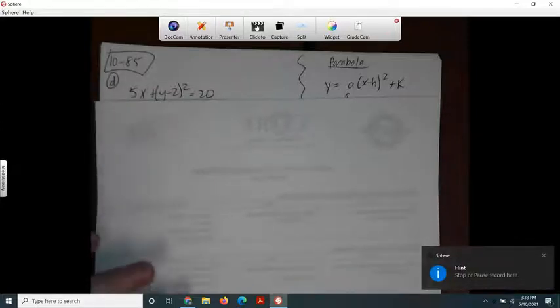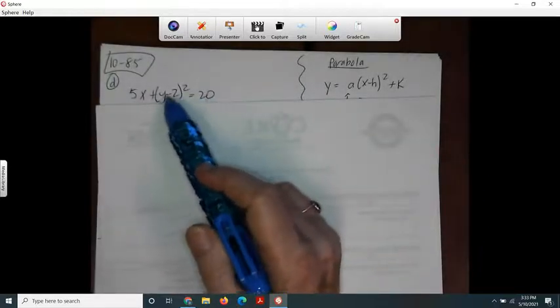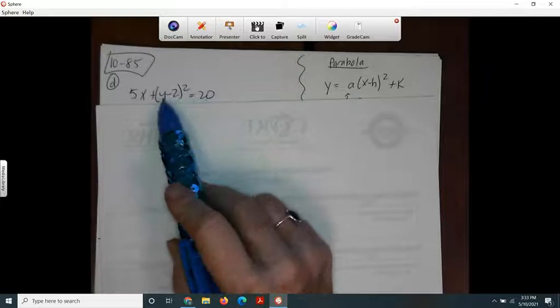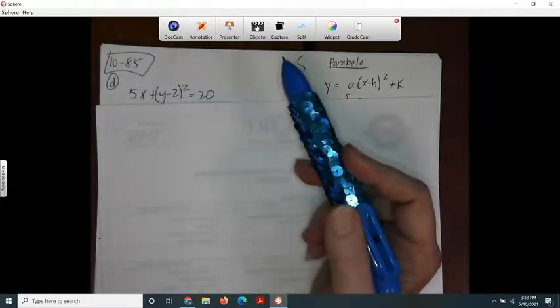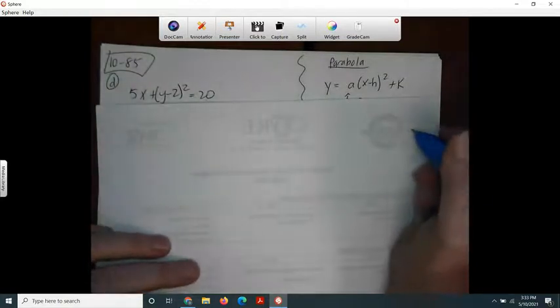Here's pre-calc. It's problem 10-85. It's letter D, and it wants us to graph the equation and include all the key information. So for this one, I can see this is a parabola because only one of the variables is squared. And for parabolas, the key information would be the focus, the directrix, and the vertex.